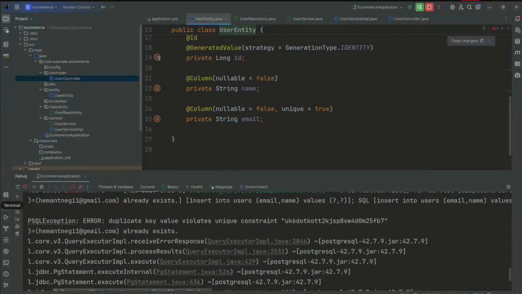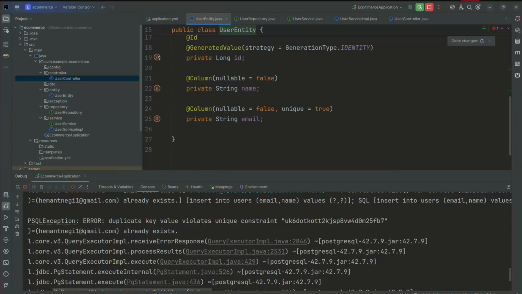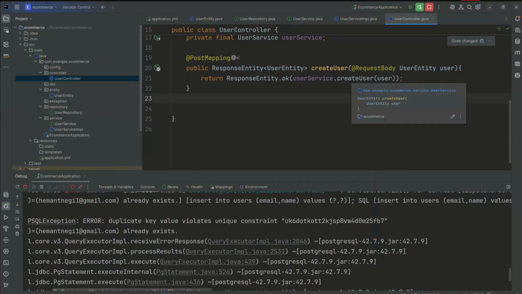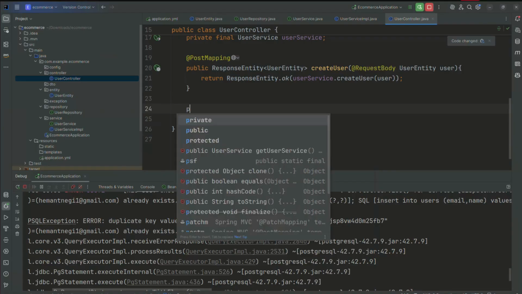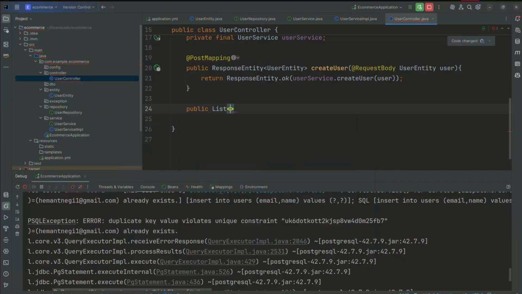Now I am adding more APIs through which, let's suppose, we can select all the user details. For that we need to create one more method. So I'm getting all users here, so we need to give the list of user entity.